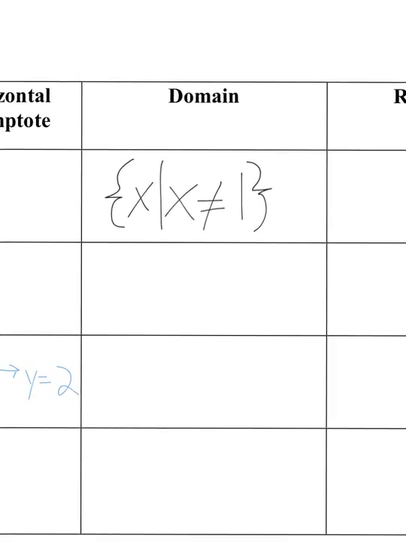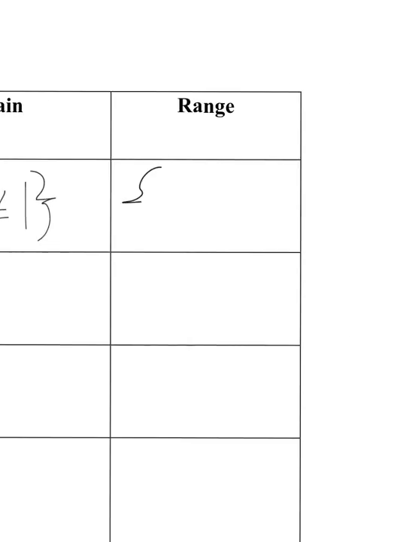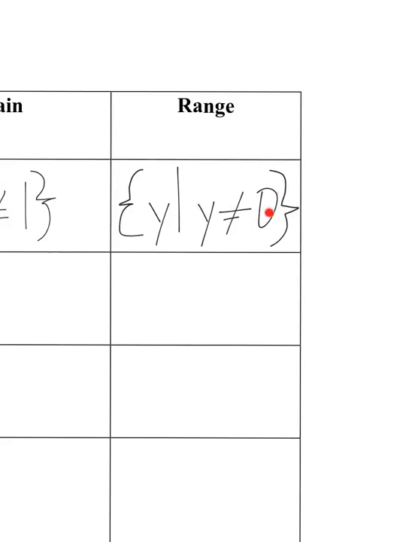Then we're going to go back and look at our horizontal asymptote. We have y equals 0, so we're going to say y is in all real numbers such that y cannot equal 0. Okay, so make sure you are writing your answer exactly like this. Don't just write what it can equal. You have to put the y and the such that line. That tells you it's all real numbers, this little statement right here. And then this is the condition. The condition is you just can't equal 0.